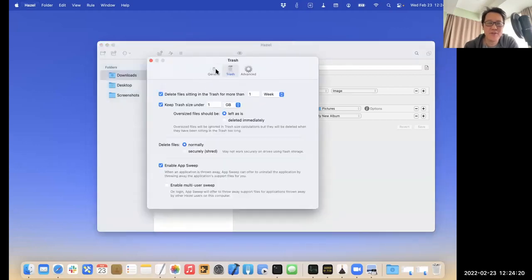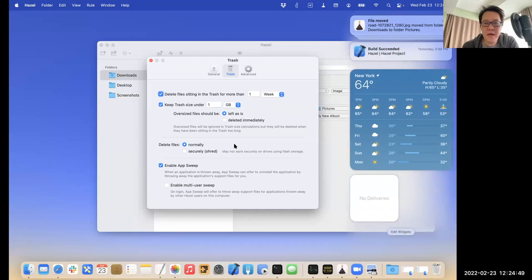Okay, so also, the trash stuff, I haven't really gone through this. Hazel can manage your trash in the preferences. There's this trash pane. These are actually not trashing, but deleting files from the trash. It's to manage files after you put them in the trash. You can delete them by age, after some amount of time, or keep the whole trash under a certain size.